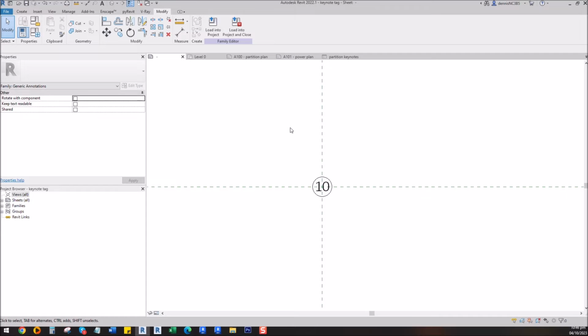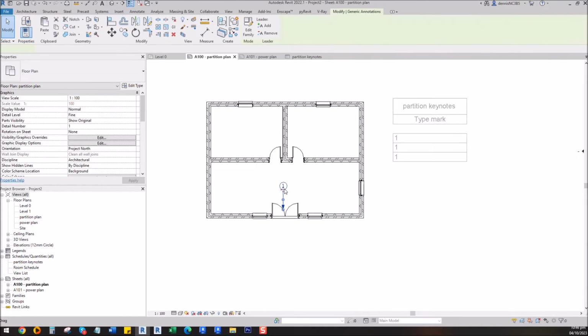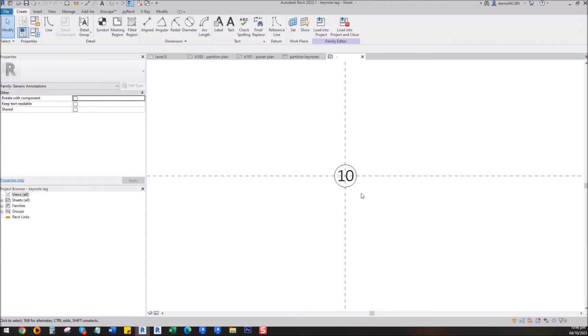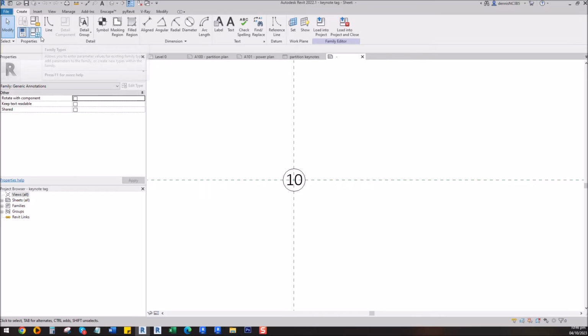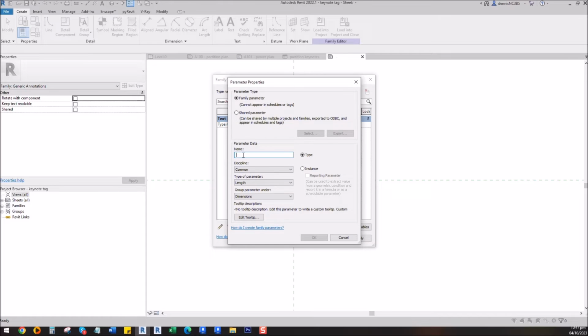Then let's go back to our keynote tag. That one. Then Edit Family. Then let's add parameters for our keynote. Okay, select New. Then let's say Keynotes. Then check the instance.